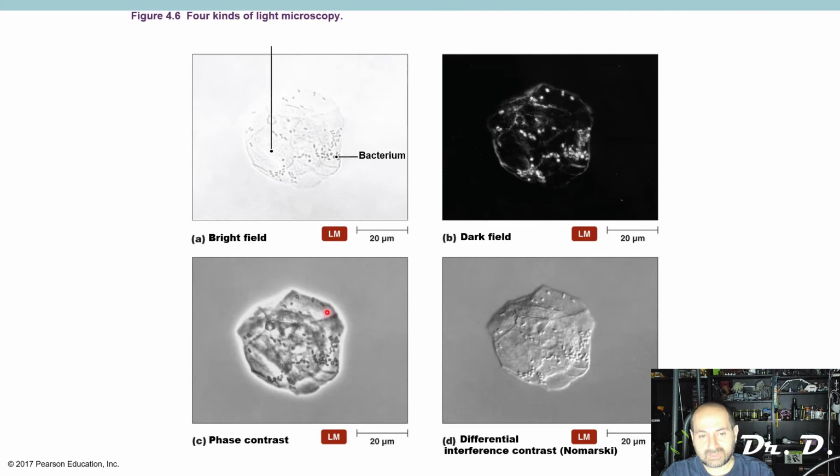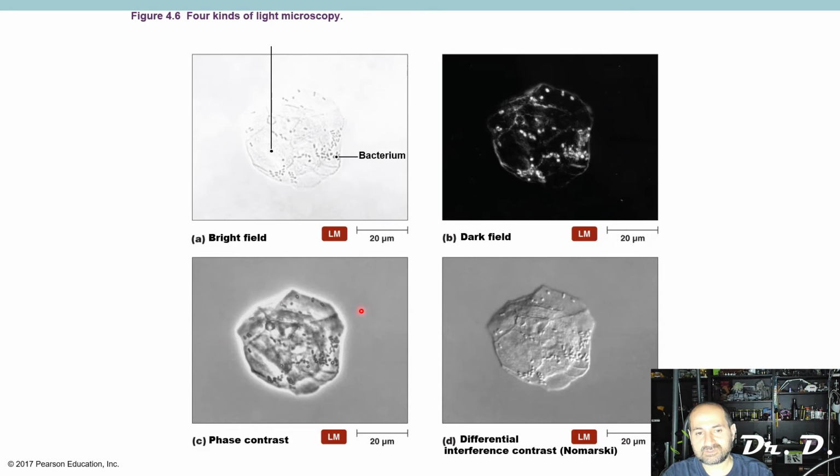So light that hit the specimen, this light here, is going to get out of phase. And when that light gets out of phase, that light appears darker, right? That specimen appears darker. So phase contrast microscopy is an artificial way of staining a cell. You're not really staining a cell, but you're using light tricks to give you the impression of a stained cell. Does that make sense? So this would be bright field, the light's going through the specimen, and you have really poor contrast.